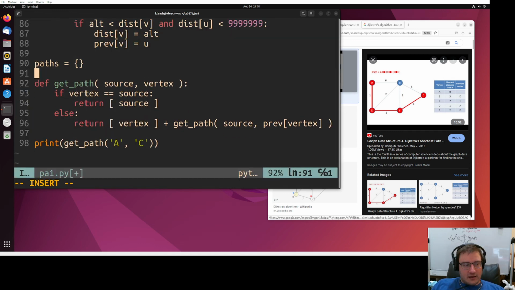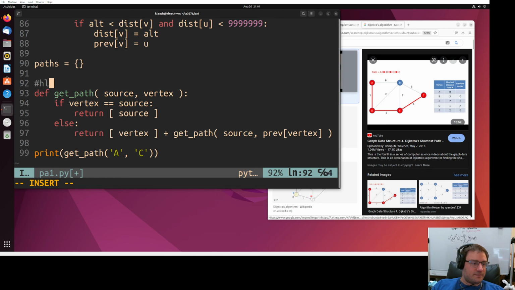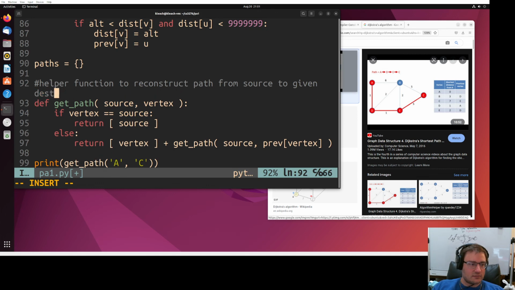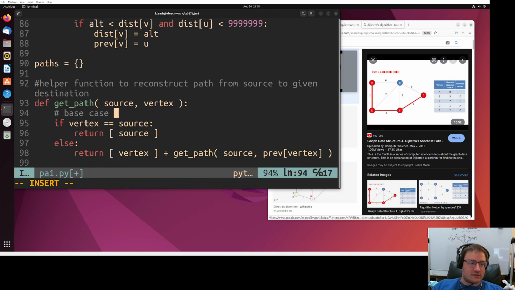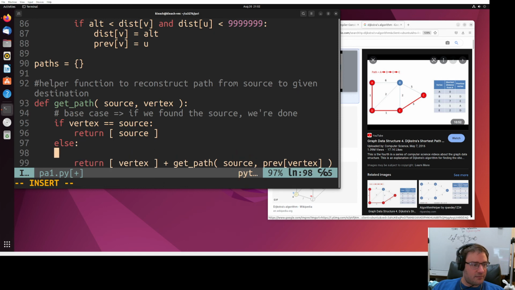This is a helper function to reconstruct path from source to given destination. And the base case is if we found the source, we're done, and return it. So that's the last step that we need in our graph.